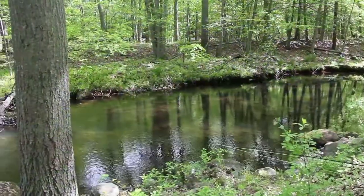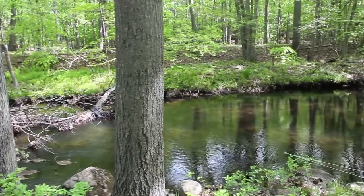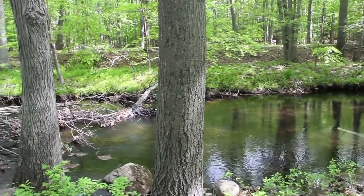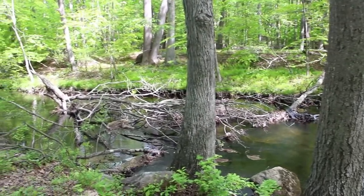This was purchased by the Land Trust around 1992. The reason this water is so important and so special is it's actually designated as a class one wild trout management stream in the state. There are only nine of them throughout the state, and the Land Trust has two of those — the only two in Fairfield County.